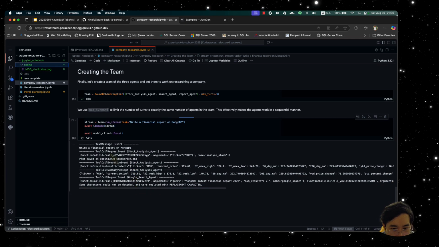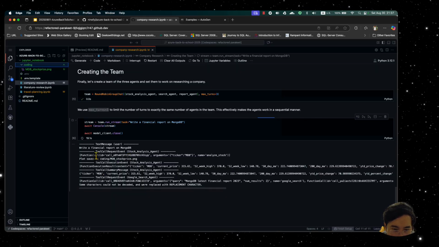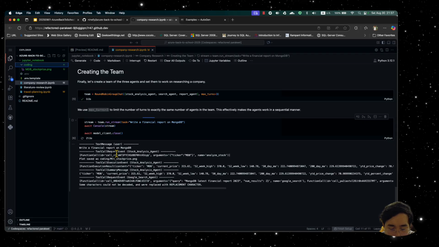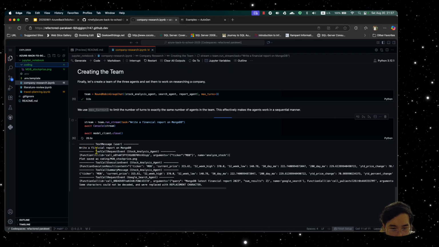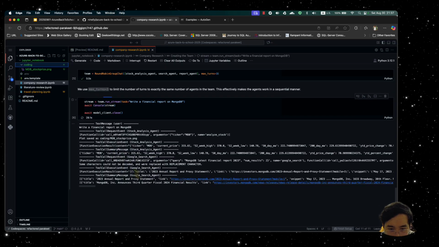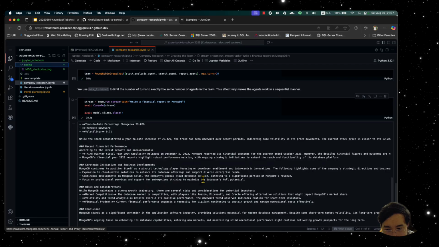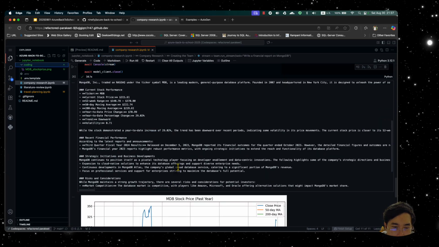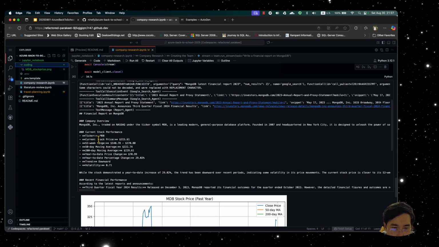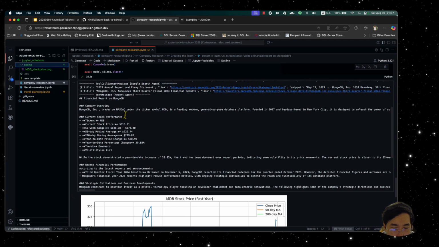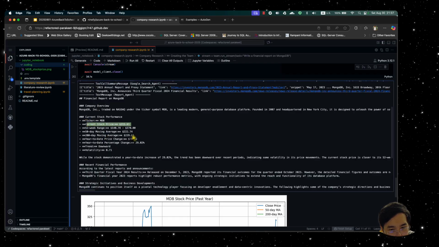So we can see the debugging to see how they link to each other. We make a functional call here, and you can see the report goes to this website, and then finally we can see the report agent make the information about MongoDB: the ticker, current stock price, and range between here.